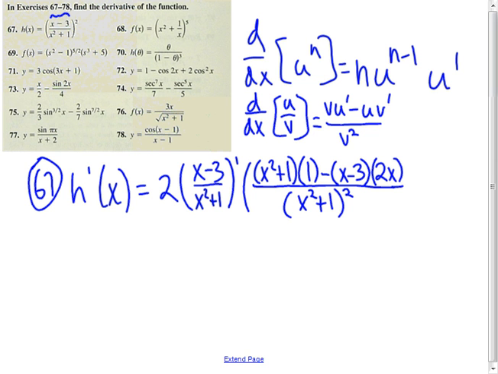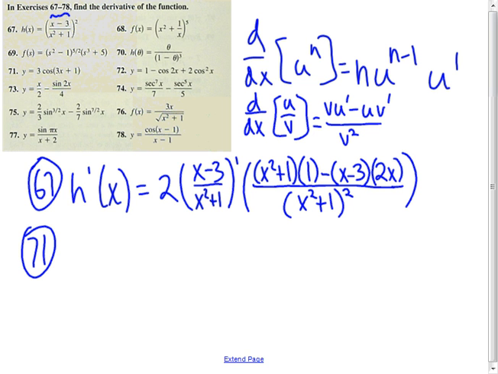All right, there's some basic simplifying we could do here. I can just multiply the numerator out and combine some like terms. I'm just really interested right now in taking the derivative and making sure we apply the rules correctly, so I'll leave that simplifying for you. Also on this group of problems, we did number 71. So while we're here, let's take a look at 71.